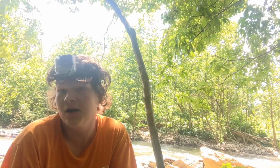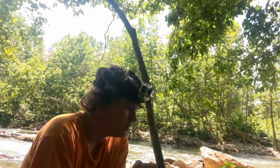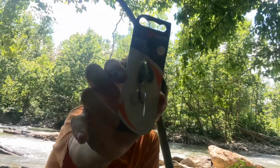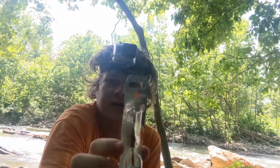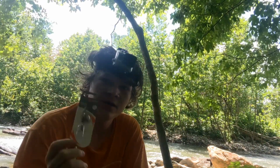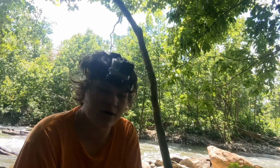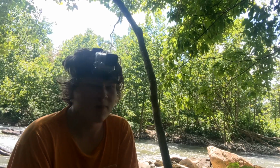So you're probably thinking I'm kind of crazy for not having one in my box, which I honestly am, but yeah. So this next lure is just a rooster tail. I picked this one up from Walmart for like $1, guys, and if you're new to this river and you're starting to fish it, tie one of these on, rooster tail, any kind of inline spinner. Throw it around, you're going to catch rock bass, you're going to catch smallmouth. Those are the two main things you're probably going to catch in this river, rock bass and smallmouth.